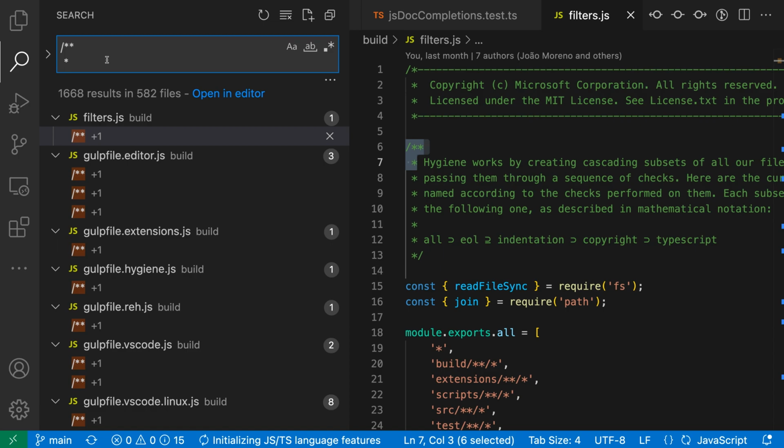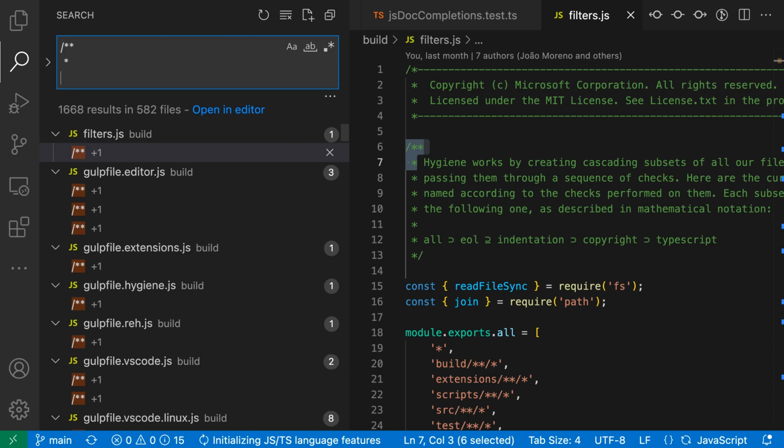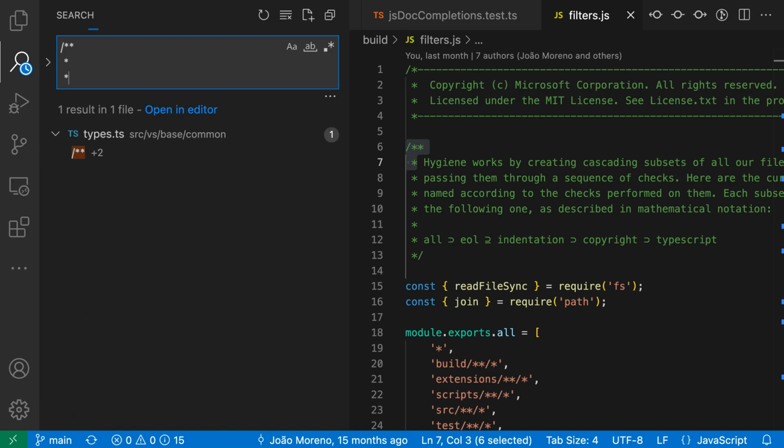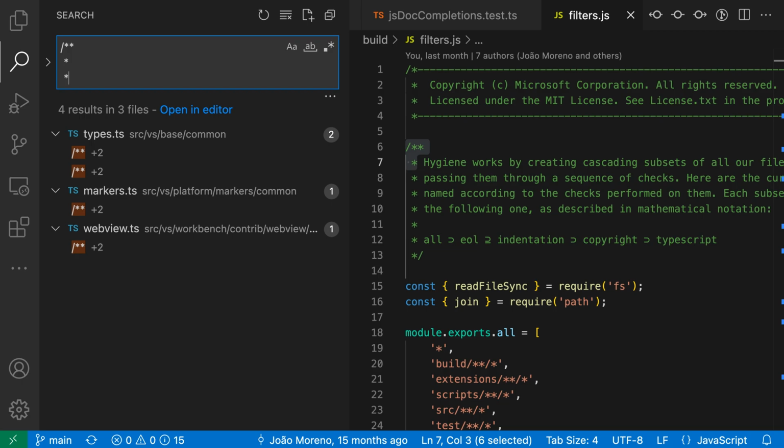So again, you can enter multiple lines just by hitting Shift-Enter, which will enter a literal return instead of going and performing a new search. So you can enter as many new lines here as you want. And then you can navigate through those new lines using up and down arrow. Once you get to the top or bottom of the search results, hitting up arrow or down arrow will start navigating through the search history.